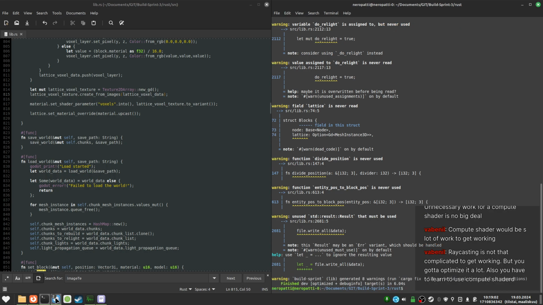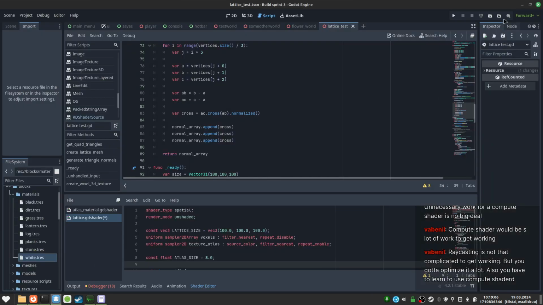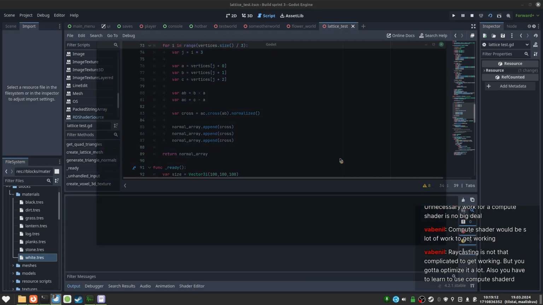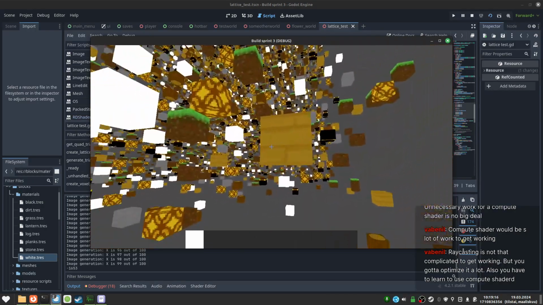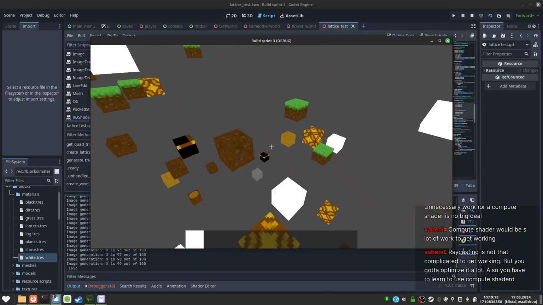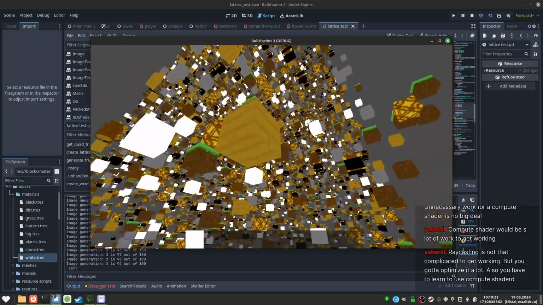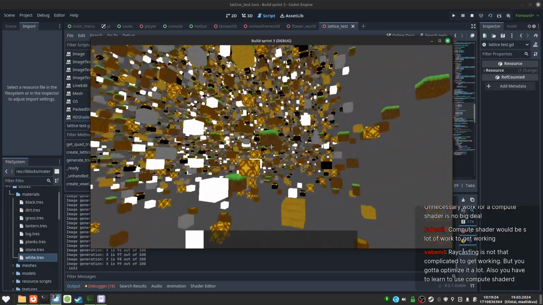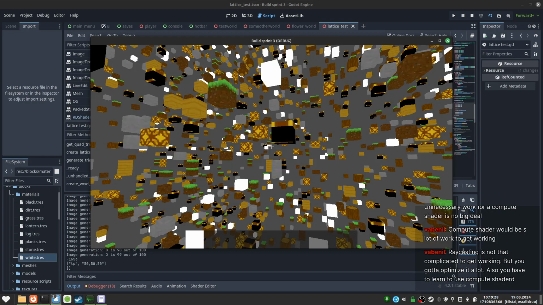But I did actually get at least one optimization idea from watching those videos, and it was basically, if I make the lattice center on the player, then these faces would never be rendered anyway, because the player is going to be in the middle. So I can just not generate these lattice faces that are facing this way, which is pretty obvious in hindsight, but yep.